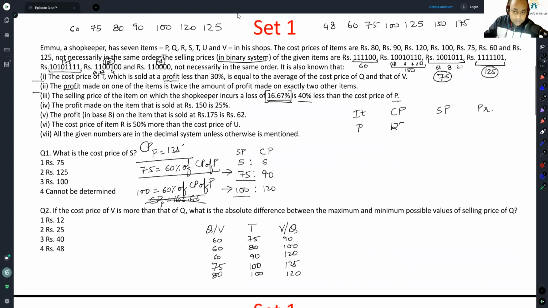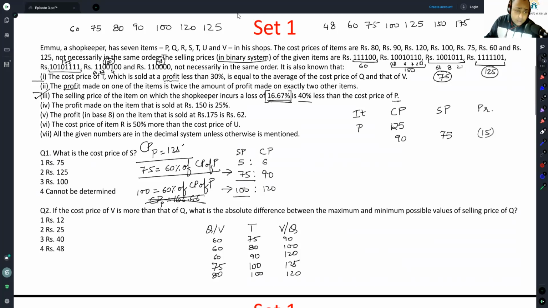So at this time, things that we know: item P definitely has a cost price of 125, and there is some other item which has a cost price of 90 and is getting sold at 75, so there is a loss on that item of 15 rupees. We don't know what that item is, but these three data points, I can connect the dots there. Okay. So statement 3, we are able to capture in its entirety. There are no more clues left in statement 3.